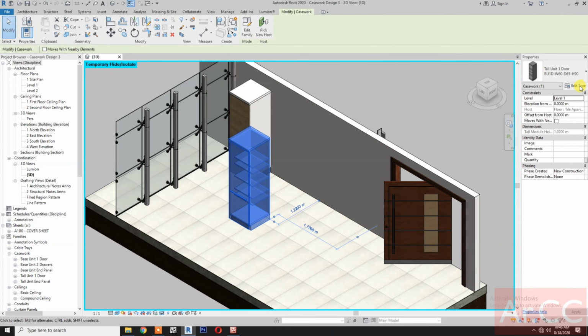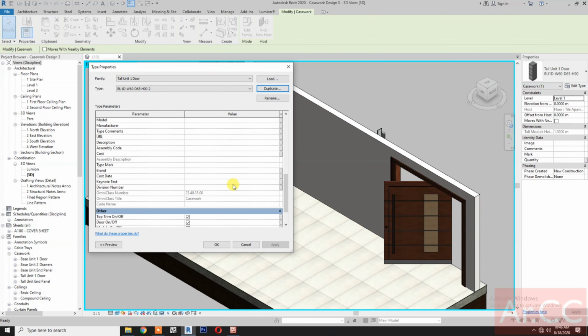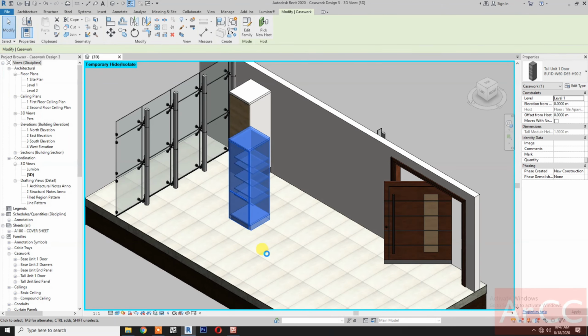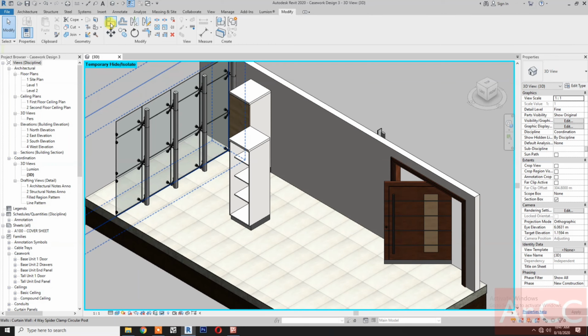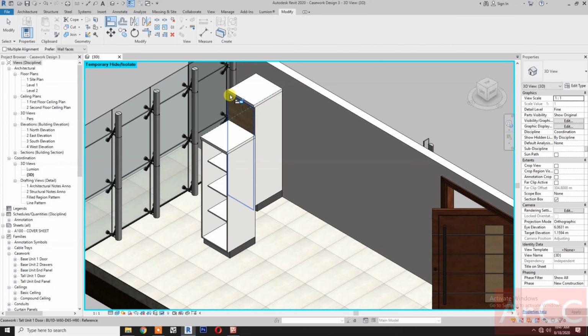Okay, select the unit, go to edit type and let's create a new type. Okay, for this type we turn off the door and turn off the two shelves. Okay, then align, select the side surface, select this front surface.